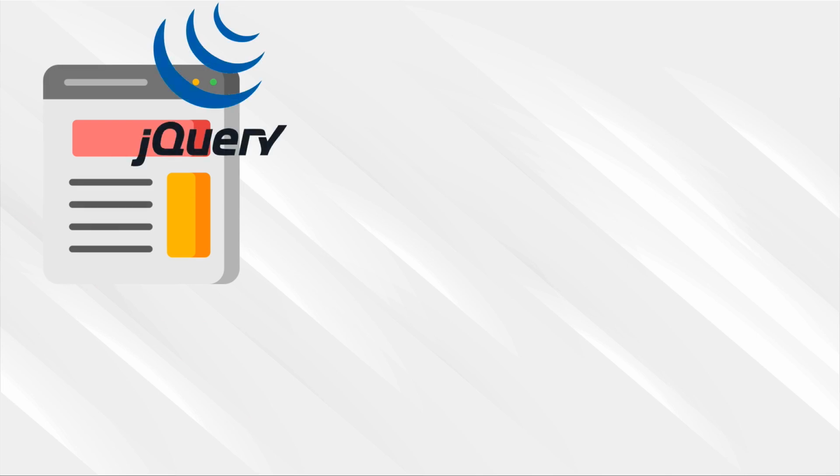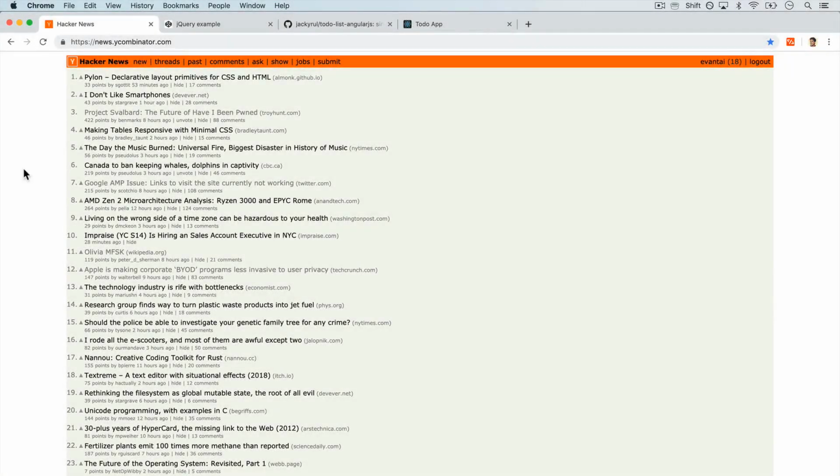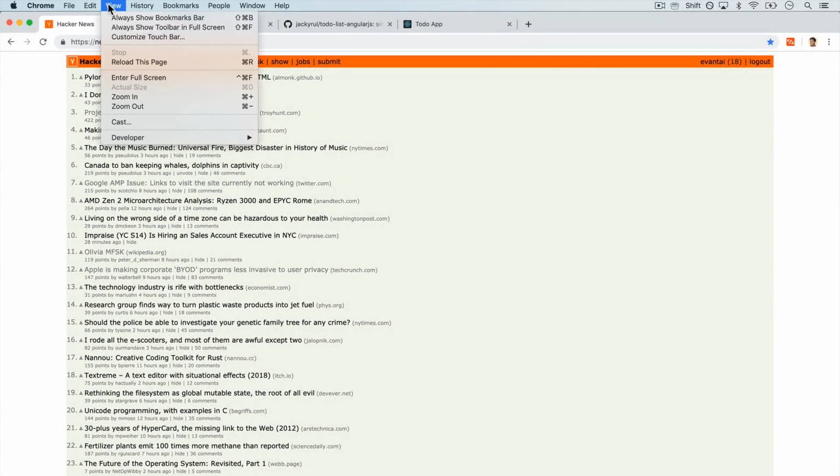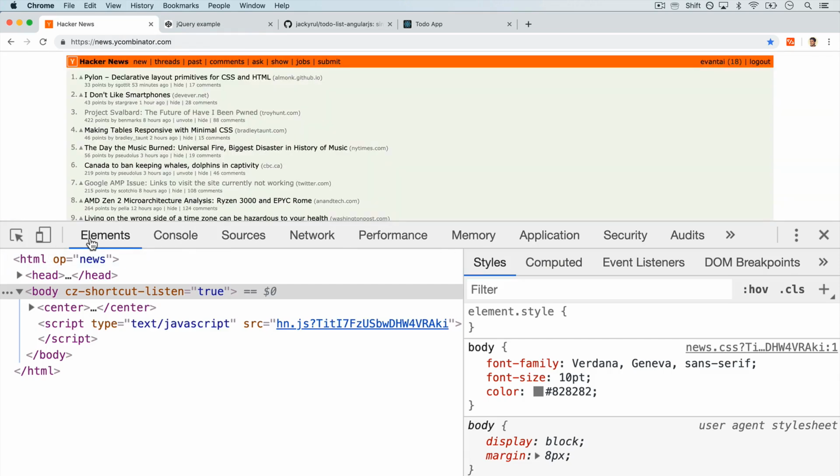Now, eventually, we had jQuery come out, which allowed developers to easily interact with the DOM, or the document object model, across all these browsers. You see, back in the day, if we went to, let's say, Hacker News over here, clicked on View, Developer, and then Developer Tools, and we went to Elements here, this is the DOM that, well, is our page.